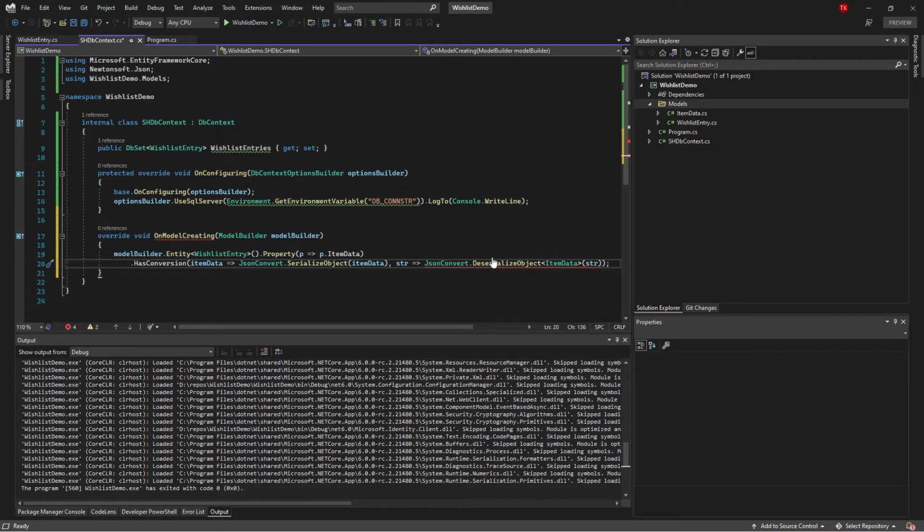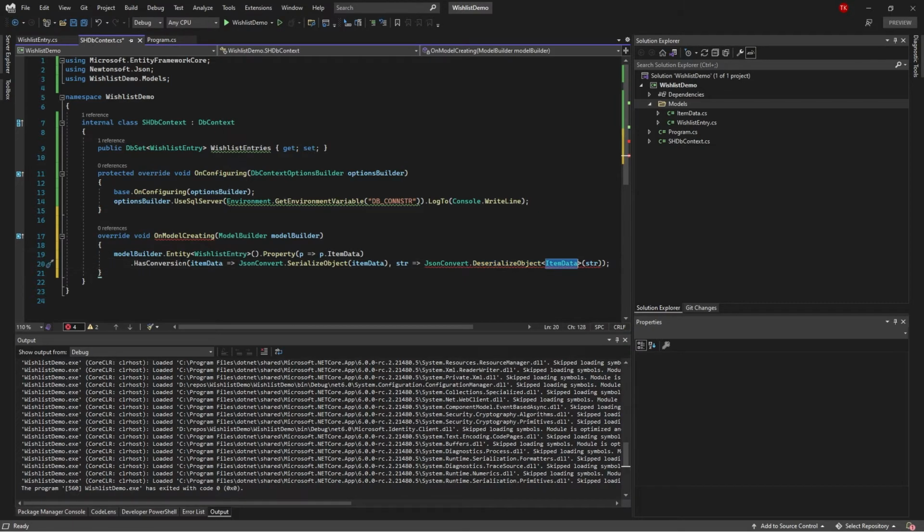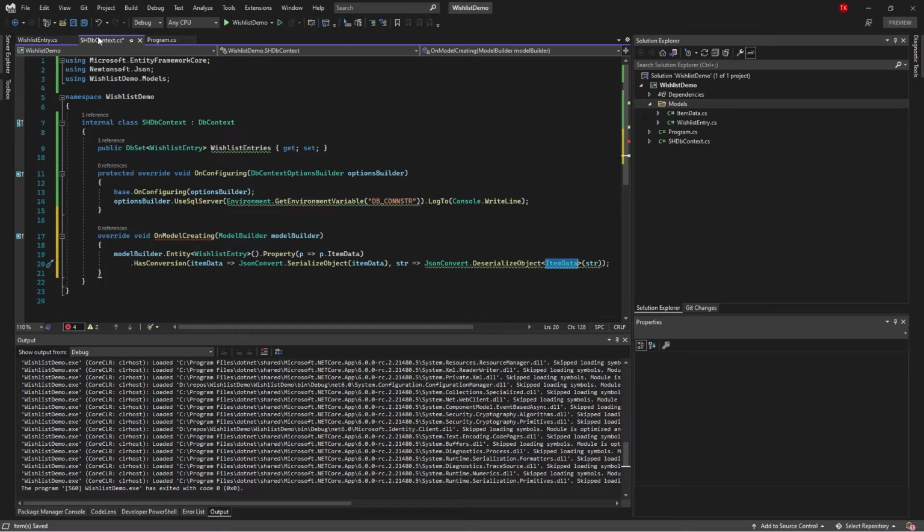But as you can see, the compiler is not happy. And that is because now our property has to be of a different type. So let's go to here, and instead of a string, we'll have an ItemData in here. So our model basically becomes an ItemData, and we can query it.